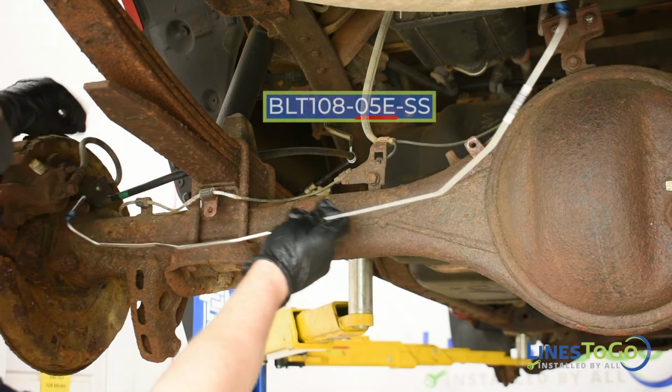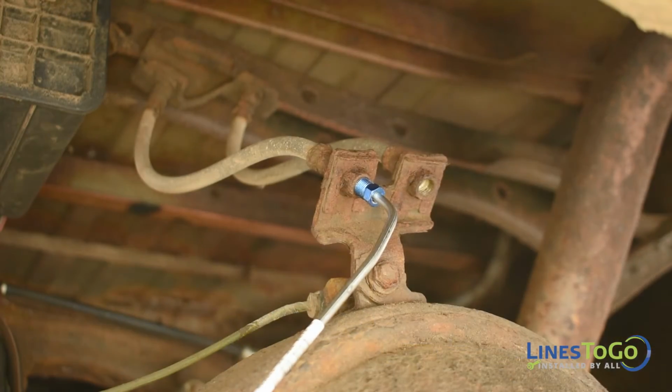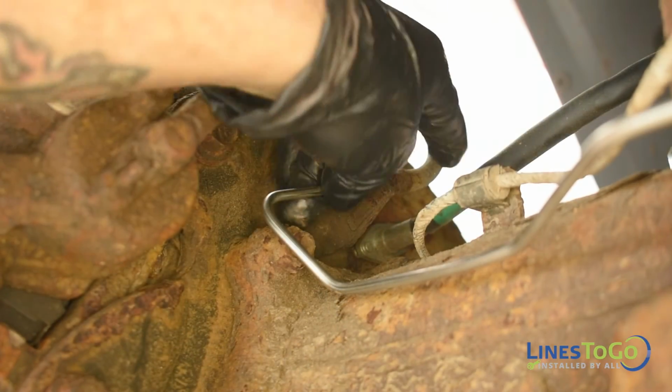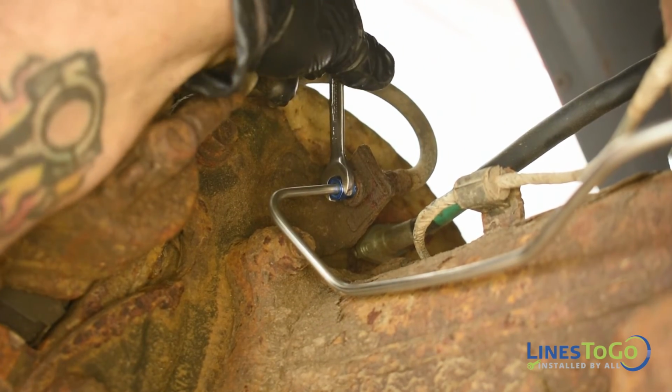Next, install the LinesToGo line labeled 05E into position and start the threaded fittings into the left flex hose located above the rear axle and the left rear flex hose going to the caliper. Tighten both fittings using a 10mm wrench.